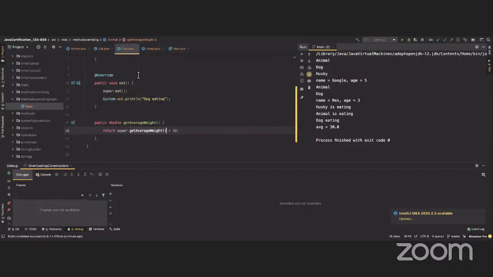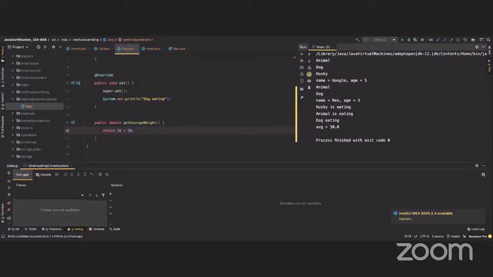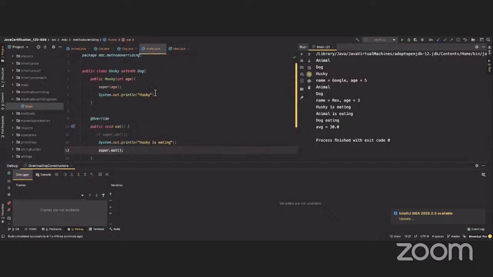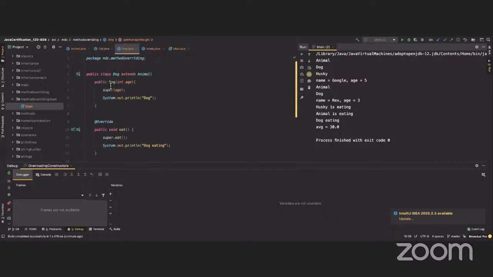And this number here is like saying 10 plus 10, similar, because that method super.getAverage returns straight 10. It's right here. Returns 10. So I'm getting here 10 plus 20, and then Husky will get that from the class Dog, that is the parent of Husky. So Husky has access to all the methods in Dog. Not only the methods, the properties too.